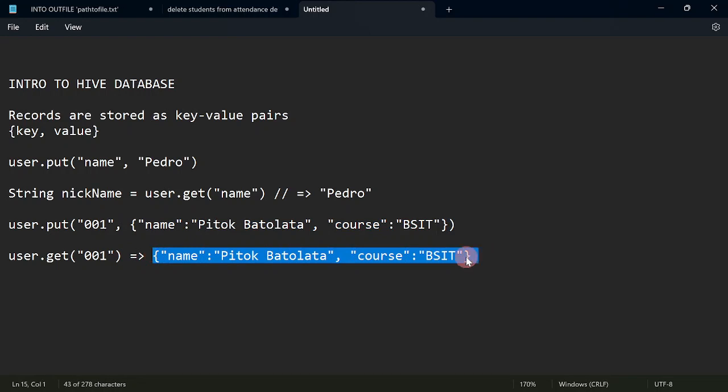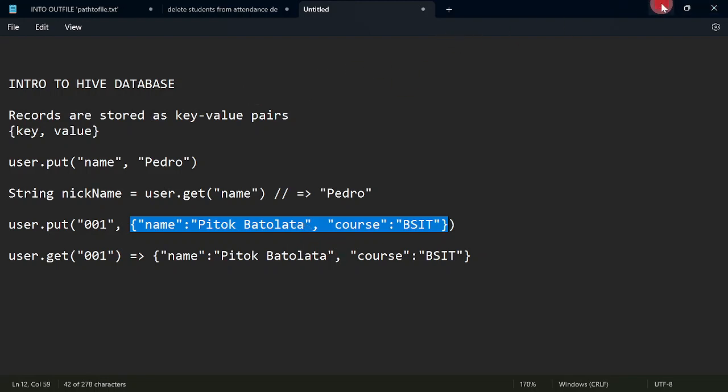We could still add some more data into our map, and we could also have a map inside a map and so on. But as of now, I'm just going to show you how to work with this simple structure of data. So take note, key value. Once we have retrieved this map as a value, we are going to work with this map as the usual, regular map that we had in our previous lessons.